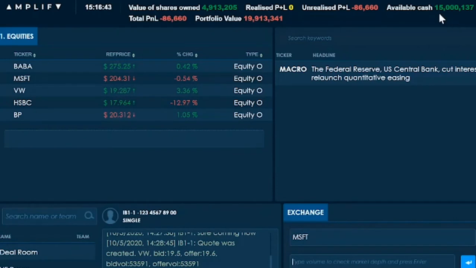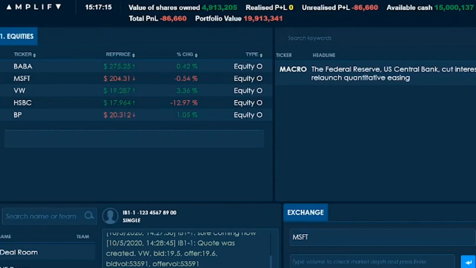Available cash is an important one to keep your eye on. At the start of the sim, you'll have 15 million available cash. That's because we've invested 5 million for you already. But remember, your job is to get your clients' money invested. It's about investing the money to try and generate return. So I want to see you get as fully invested as you possibly can through the 30-minute period. I want to see this cash level down to less than 2 million, okay? Now, in order to do that, we're going to need to place some large trades. So we'll come on to that in a second.